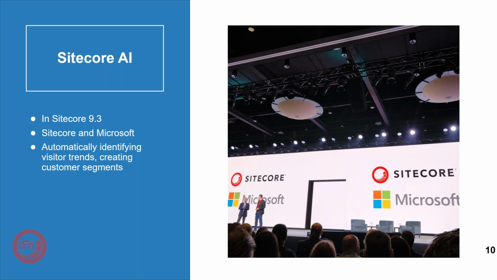Why is Sitecore pushing Sitecore AI? Because what they are saying is that earlier, when we implemented user personas on the website, we first needed to design the user experience journey, then take the use cases or user personas, virtual users, and implement them, right? But when we use Sitecore AI, it will automatically track customer behavior and implement the segmentation and user personas automatically, on the basis of user behavior. The marketer does not need to manually design the goals and everything. Automatically, it will design the user persona and implement it itself, so there will be no major task for the marketer to utilize the Sitecore Experience Platform. With the help of that, the work of marketing people is going to decrease in the near future.